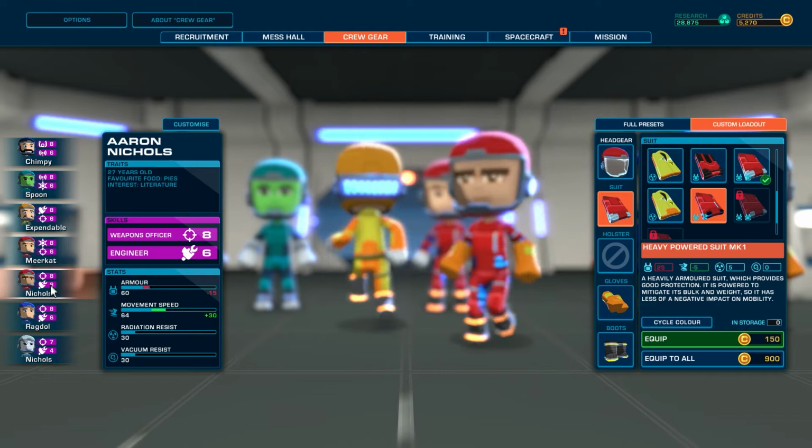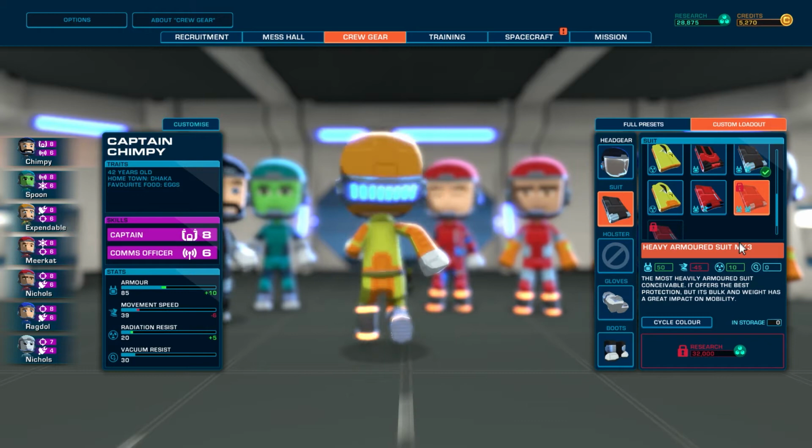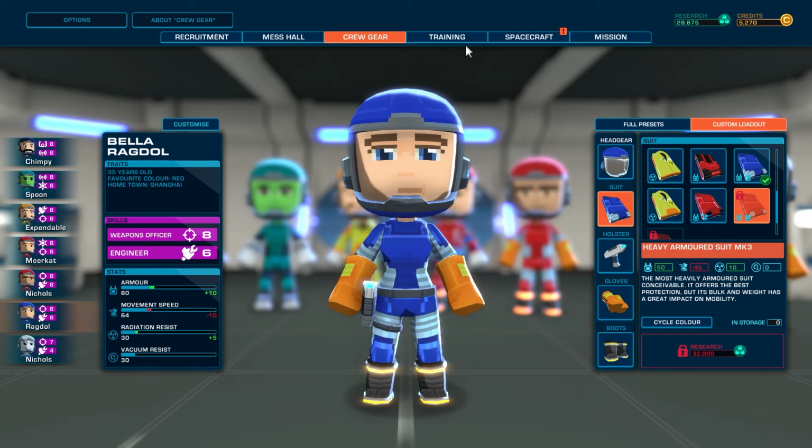Everyone else, especially Ragdoll, is going to need the heavy armored suit. Ooh, can't wait for you to get that. A bit more radiation protection too. Very nice. And I might as well stick with the heavy. I love how slow we walk. We're like, eh, we're so heavy, and you look at how quick Expendable is. You guys are about average, which is just what we want, I think.